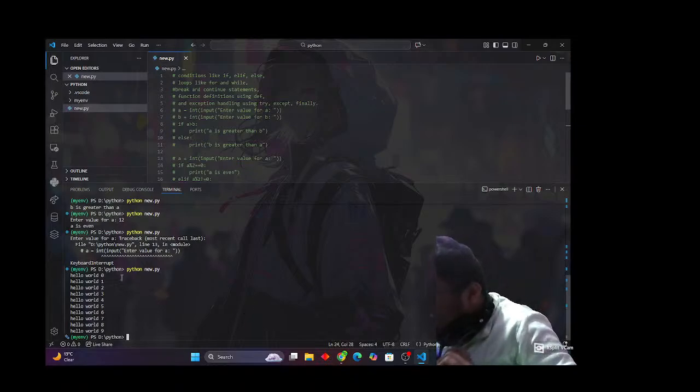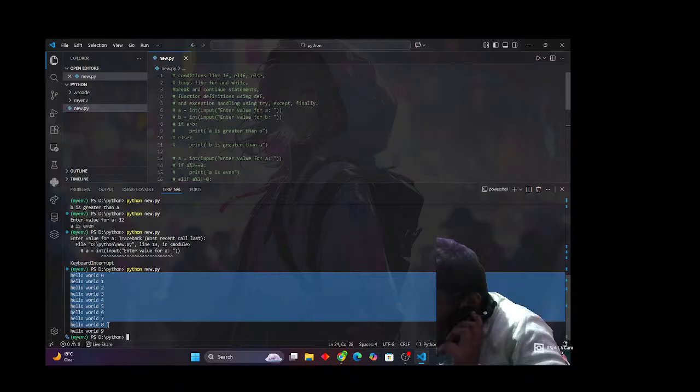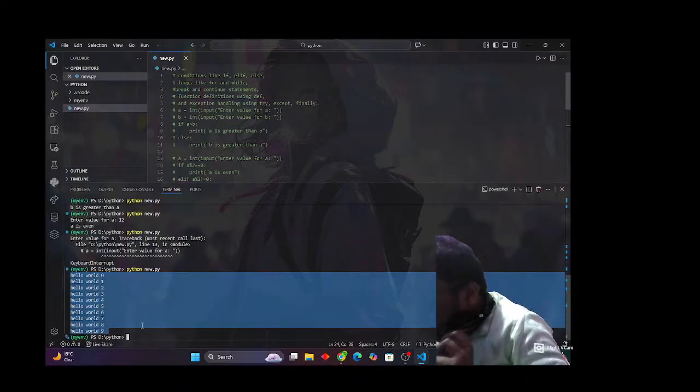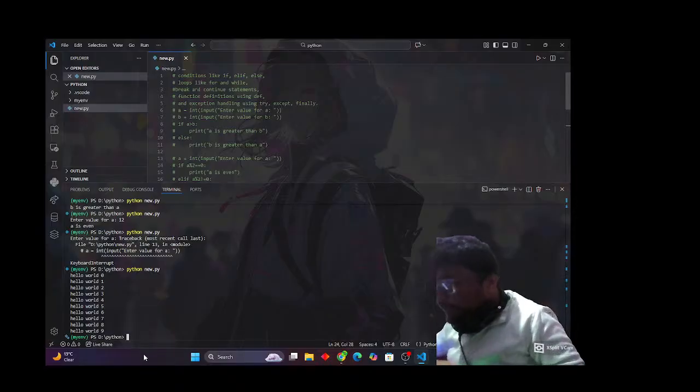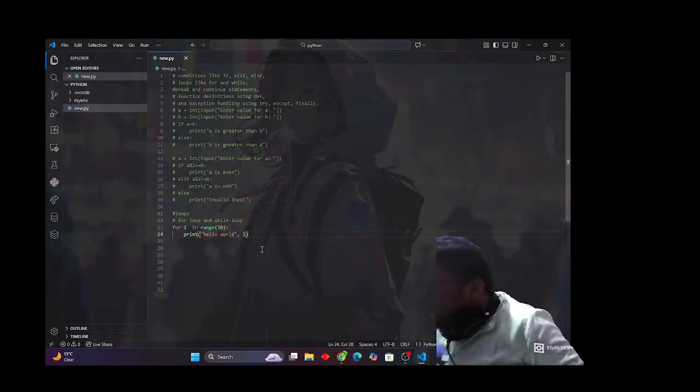Okay, so here hello world is printed 10 times. You can see hello world printed 10 times here. So this is the basic concept of a loop.